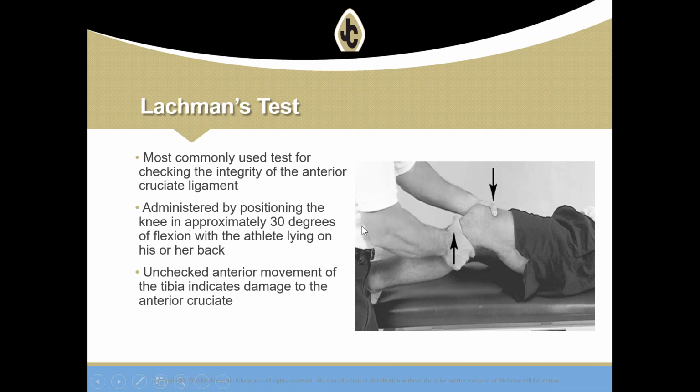Lachman's test. Okay, this is a difficult test to do if you have small hands. So I'll show you another one that would be good if you have smaller hands and you can't do this. But you want to be able to get your hand, you can see you want to get it around the upper calf and around the lower thigh. So if this is a big person, it's going to be difficult to do that, but you're just basically alternating the motion of your hands. One's pushing up, one's pushing down. We're looking for excessive motion, and if we see that, it's usually indicative of an ACL injury. Again, looking for grade 1, 2, or 3.